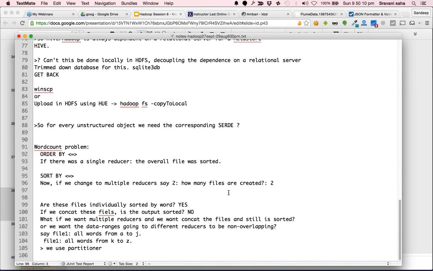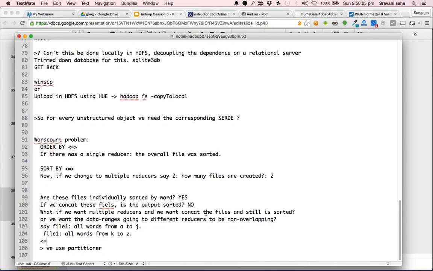Individual sets will be sorted, but not the overall. So we used a partitioner, and using a partitioner is the equivalent of distribute by.